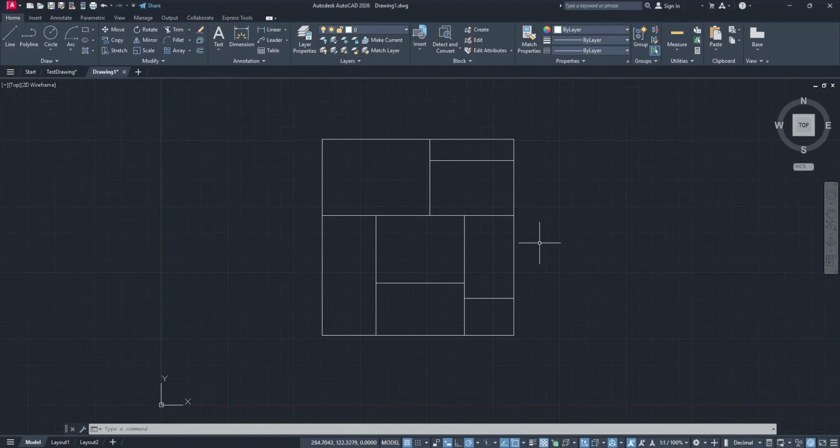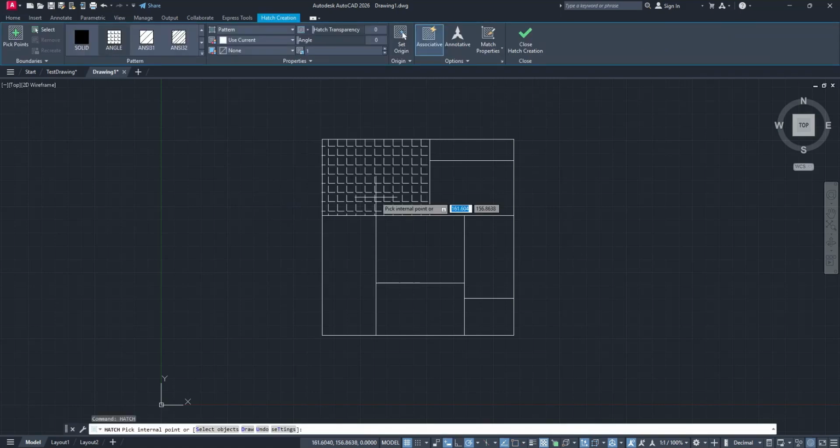I'm here to guide you through the straightforward process of separating them so you can have more control over your design elements. Now, let's get started. First, when you're using the hatch command and you've created your hatches all at once, you might see that they're grouped together. But if you need to handle these hatches individually, there's a simple way to make that happen.